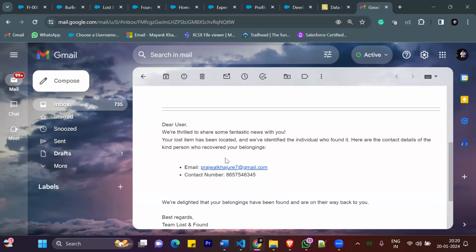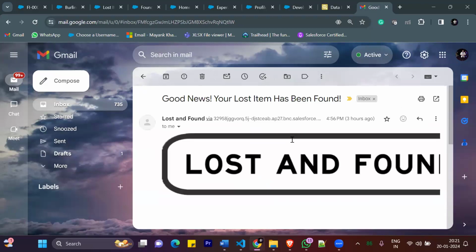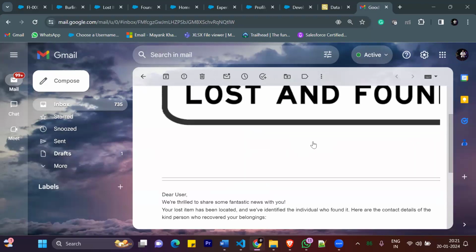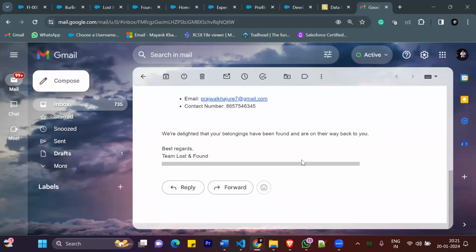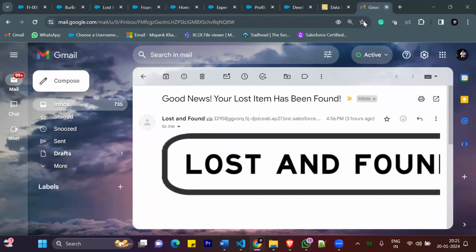The details get shared with the person who lost the item, and the details of the person who entered the lost item are shared with the person who entered the found item details. So this is the mail template which is received by the particular person. So here is the email. He can communicate with that person to recover his item. So this is the basic flow.